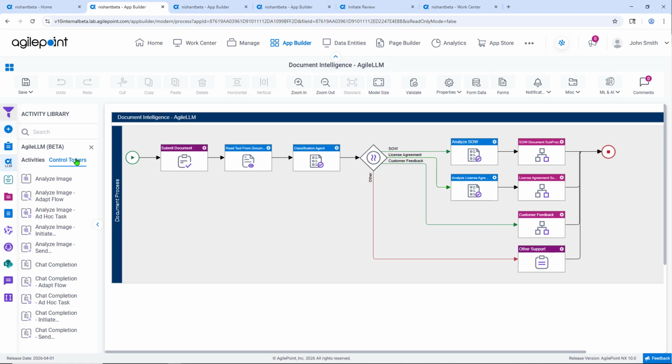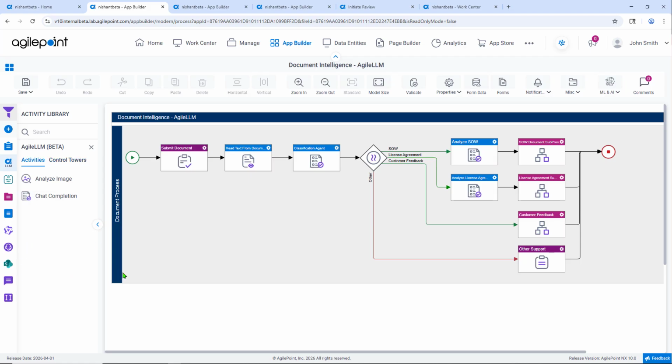these in another video. Now, the process activities available are analyze an image, which will use computer vision to understand a provided image, and chat completion. So very similar to the sort of text-based interactions you might have had with other large language models like Claude, OpenAI, or Gemini. So we'll use chat completion for today's application.